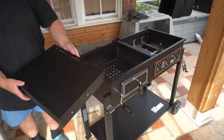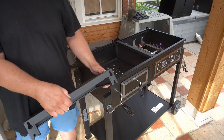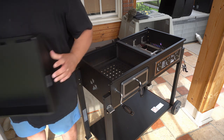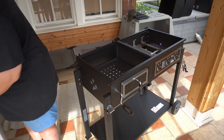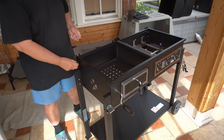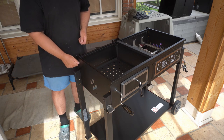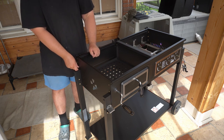Next job is to put the first side table on. And then we have these kind of hang-on connections. So what one should do is take the bolts and then not screw them in completely. Leave like 5 millimeters out.